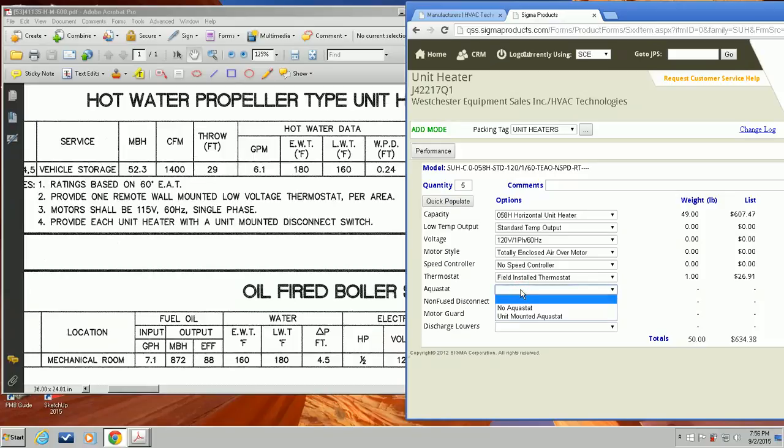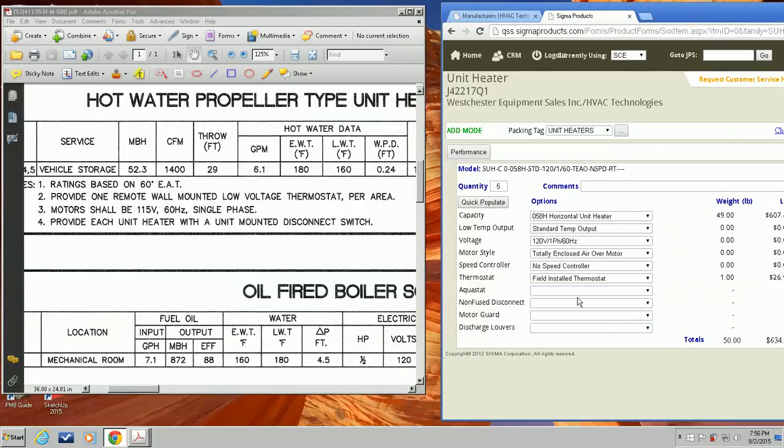Aquastat. What's an aquastat? An aquastat is a sensor that gets mounted on the pipe supplying the water to the unit that tells the unit whether there's hot water in the pipe or whether it's cold. In general, unless the engineer specifies that in the specifications, we don't provide it because it is an expensive component. Okay. So we'll say no to that aquastat. Some steam applications require an aquastat because with steam piping, the pipe tends to get cold much quicker. Because once the boiler stops delivering steam, the pipe gets cold right away.